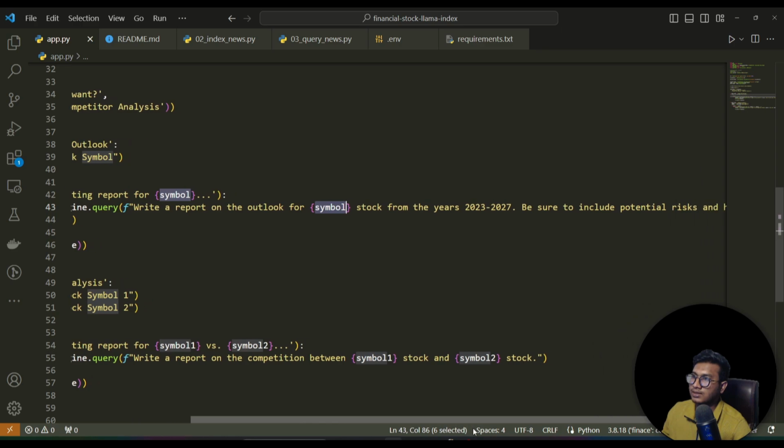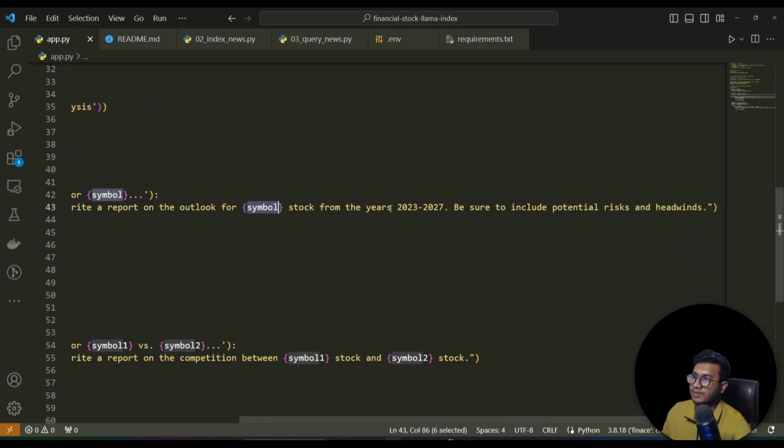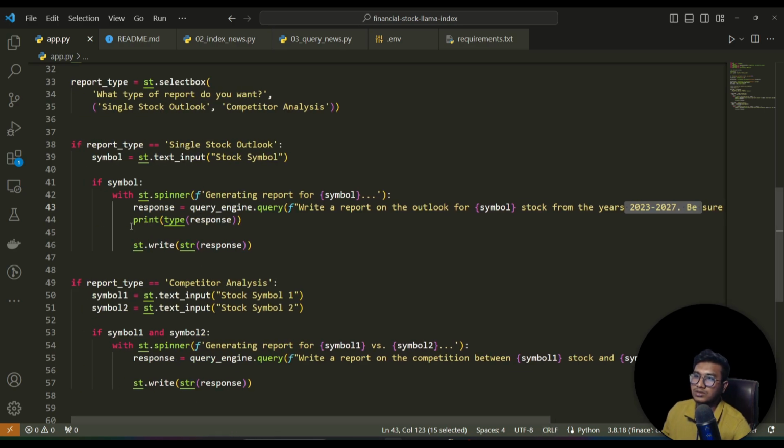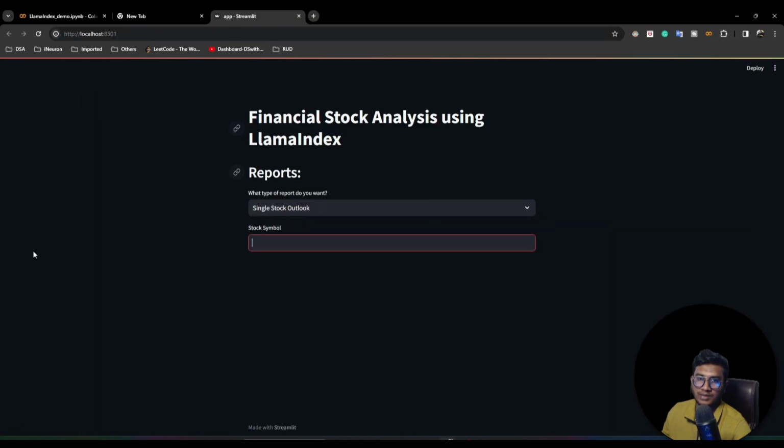Then in my prompt I mention the year, I need the stock from this year, and I'm also telling it to be sure to include the potential risks and headwinds. This is the prompt I have given to my LLM. My LLM will give me a response, and that response I need to showcase, so I'm using st.write and passing this response, and it will show here.